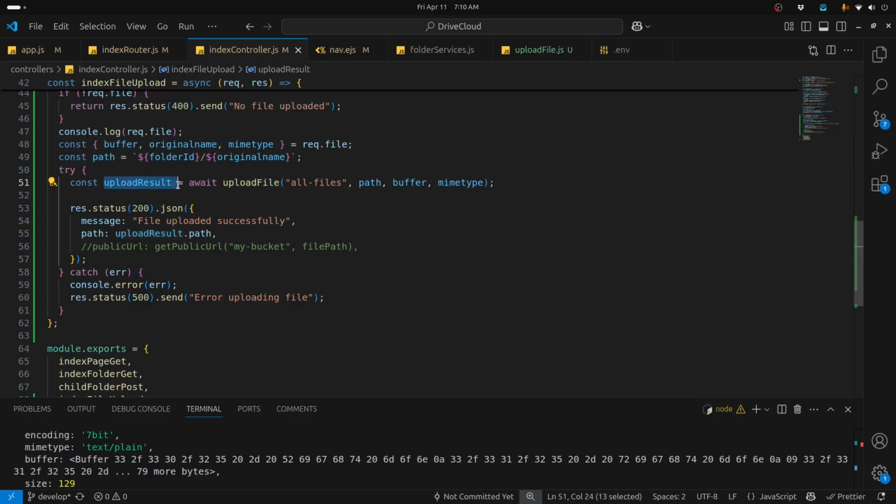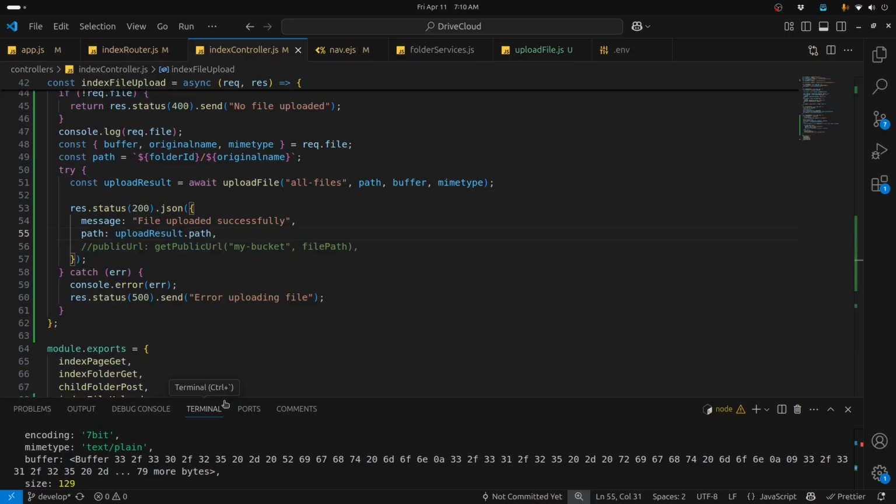That's going to be right here, our uploaded result. Then all we do is check if there are any errors and console log them, but otherwise return a 200 status, and for now just return some JSON saying it uploaded successfully, the file path, and all of that. If all things went according to plan, it should be uploaded to Supabase in that bucket where we can later retrieve it. Later on, we're hopefully going to be able to get some kind of URL from them that we can store in our database to reference it and get the files when we need them.